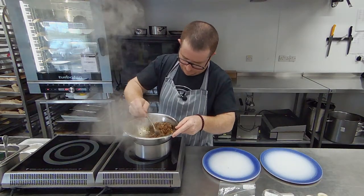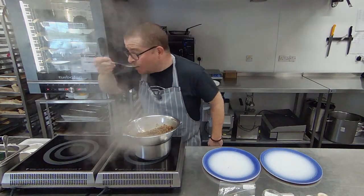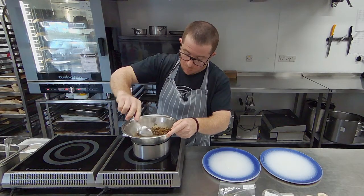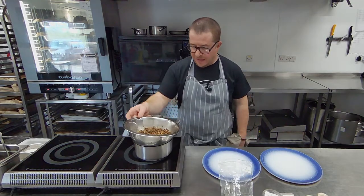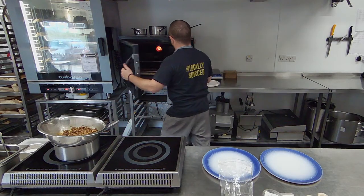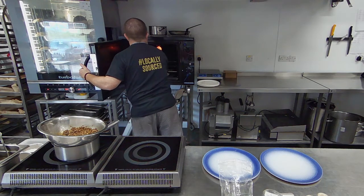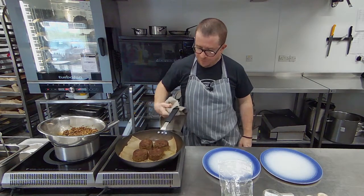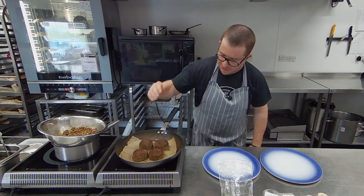Okay. Give it a stir, give it a little taste. They're real good. Okay, so our lentils are nice and warm, good and hot. These guys have been in for about 10 minutes. Nice and sizzling, nice and crispy around the edge.